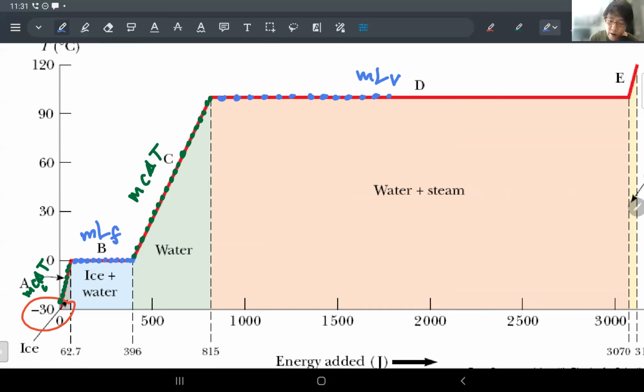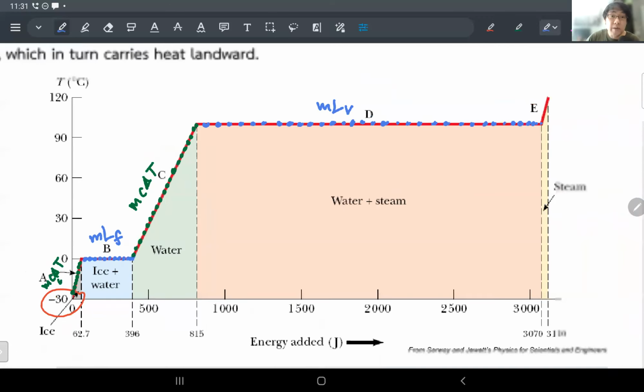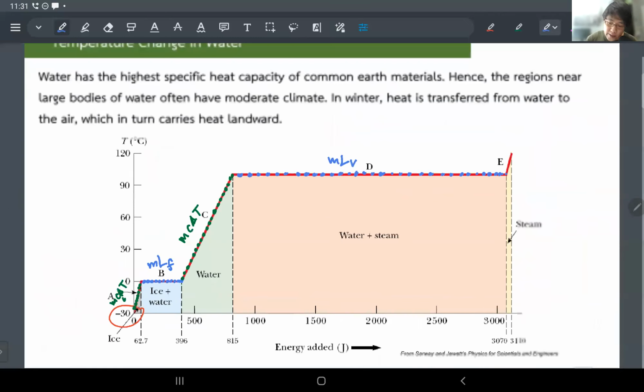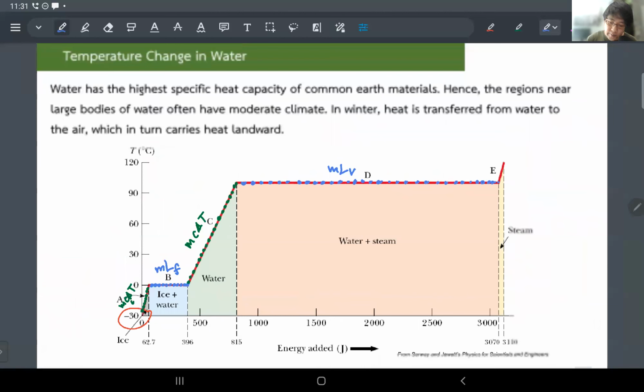So more water gets vaporized more and more, until all of the liquid water is completely vaporized. Then if you keep supplying energy, now it's a steam of water, and you start growing in temperature again. That hits another mc delta T. And of course, the c over here will be c of steam now. And the c over here will be c of liquid water.